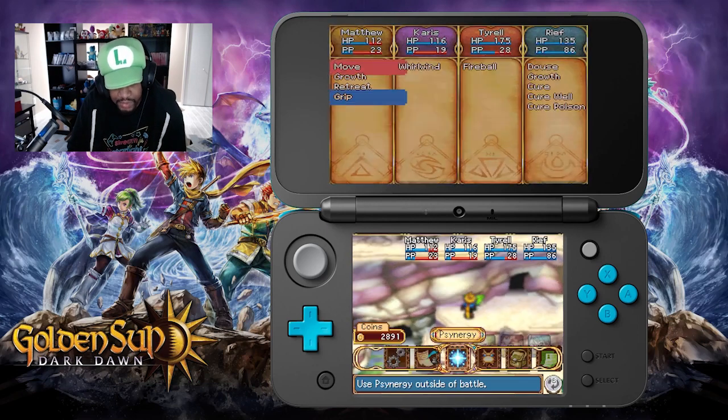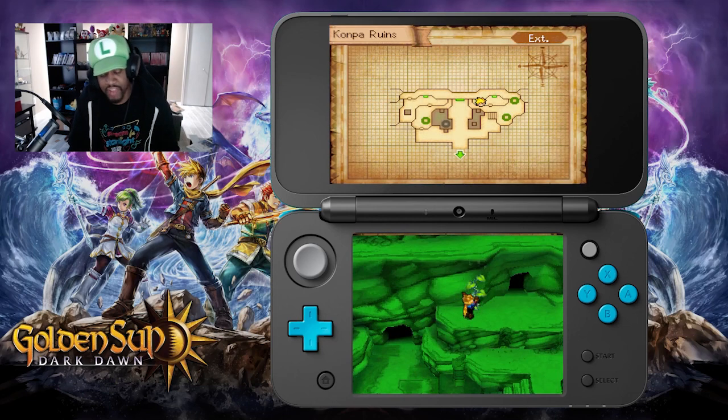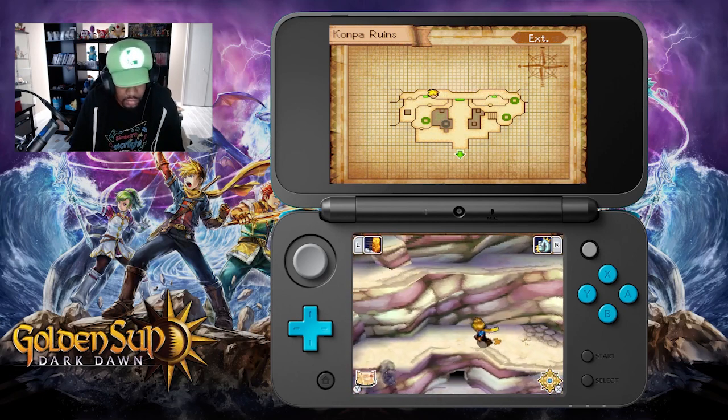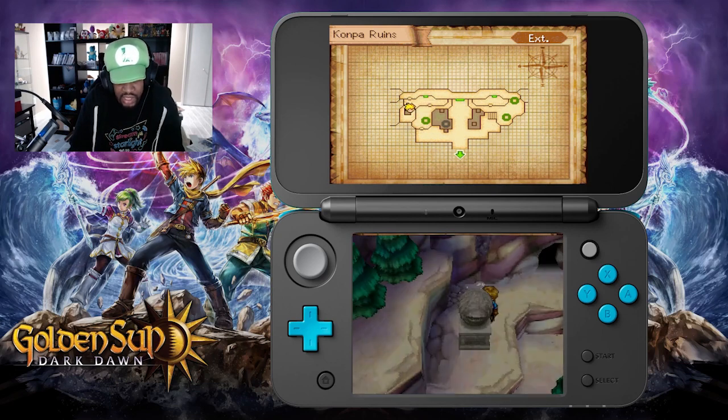Hey, the music changed. I really appreciate that they don't get rid of things like Growth and whatnot when you change the Djinn up. Oh, there's the Stone of the Sages.